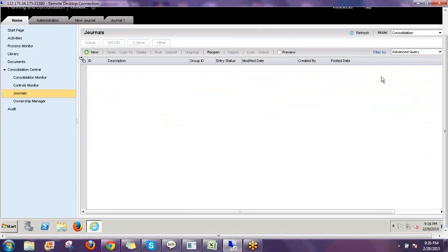See, all the journal entries which you created have gone. Generally, this option will not be provided to the end user, only to the super user. IT will be provided this option of deleting journal entries.